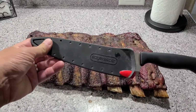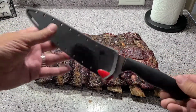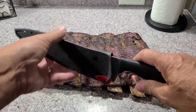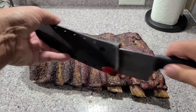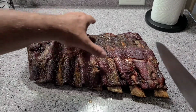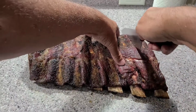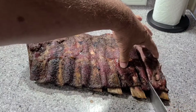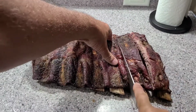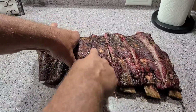Man. All right, now this is my favorite knife. I have this on my Amazon store too. It's an 8-inch Farberware edge keeper. Every time you slide it out, it sharpens it. Every time you push it in, it sharpens it. Slide it out, get a nice sharp knife for cutting whatever you need to cut. We use this all the time. And usually it will just cut through things just like butter. Now let's speed this up a little bit, just so you don't have to watch me cut every individual rib.